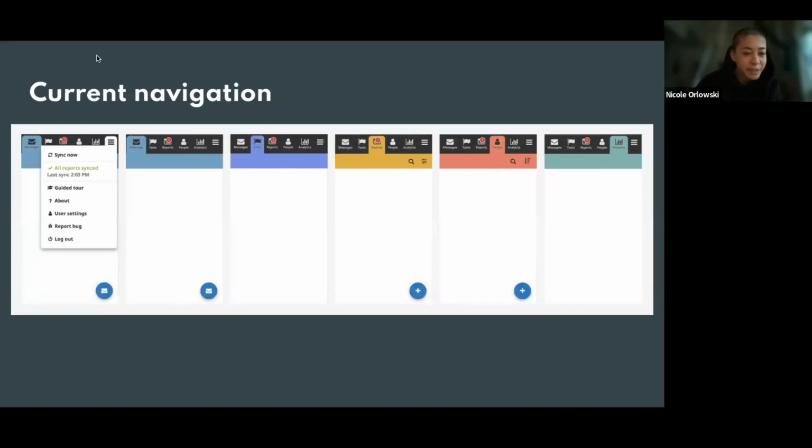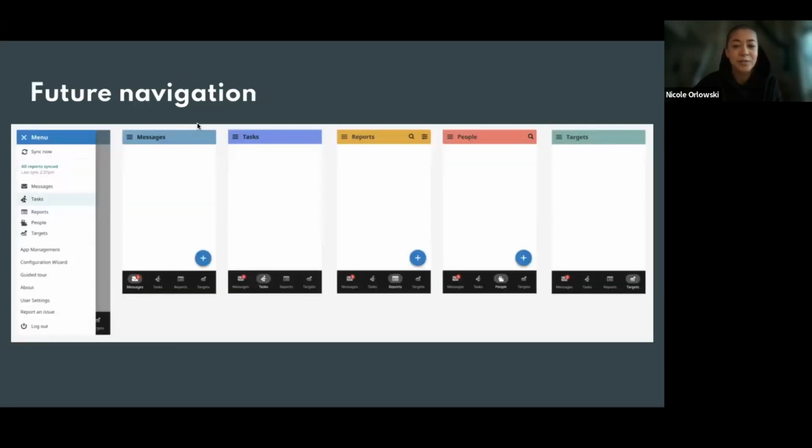Some of the earlier efforts to update the UI that we've done so far include updating that bottom button bar to a floating action bar, so that little blue plus sign, and updating the designs of our search, sort, and filter. That brings us to our current version today. And in this quarter, we'll be finalizing the designs for the navigation. This is going to be the final planned step of the UI overhaul.